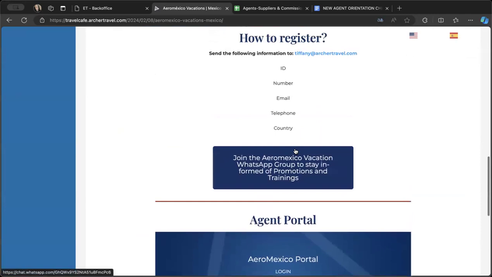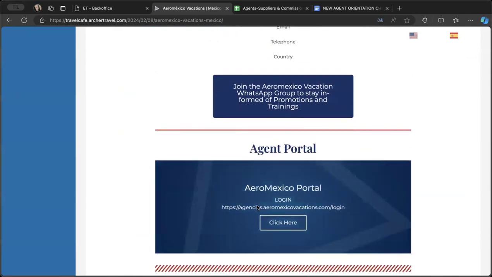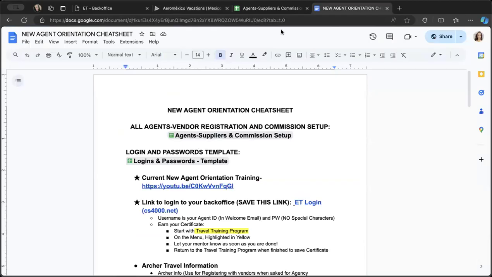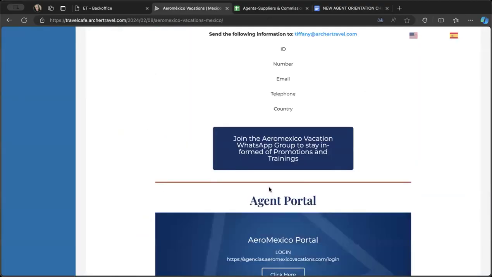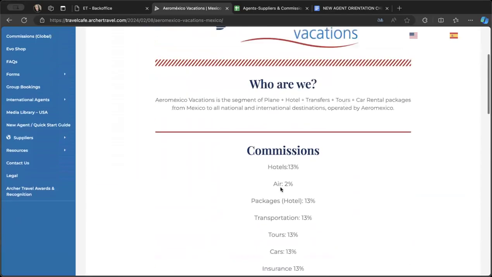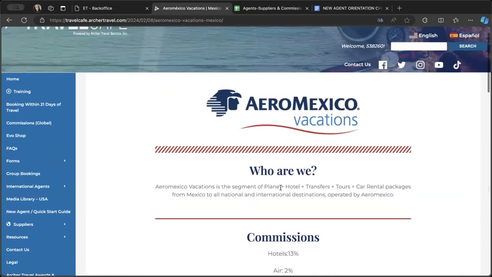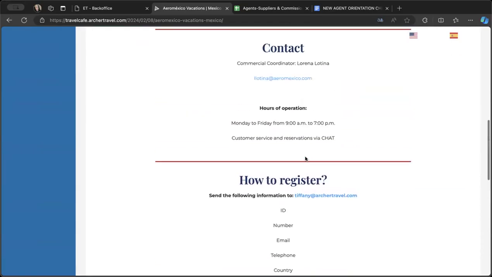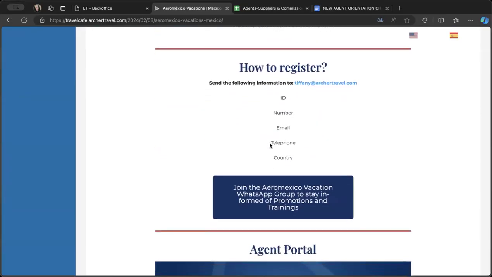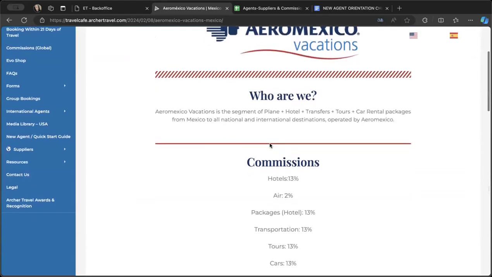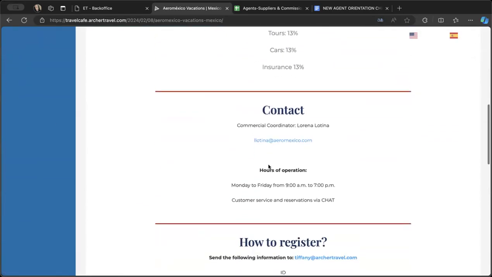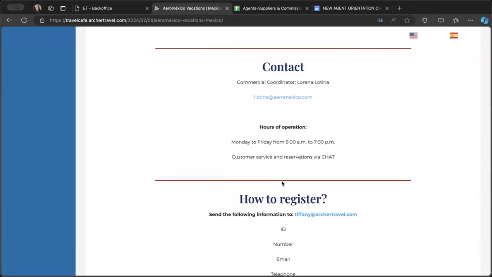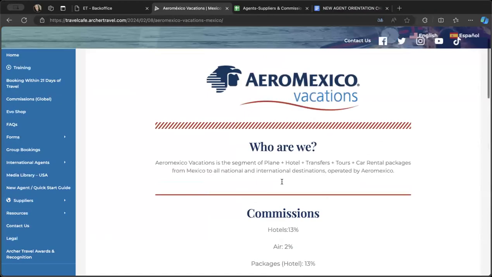She will also send you the login information, and then you can come back in here and log in, and then make sure you have that password template. So once you get approved, you can put your login information there. That's it. You just have to email her. All right. So make sure you email her from the email that comes from your back office. Okay. Don't pick a random email because that's how she's going to verify you through your email. And then when you put your email, make sure you also put the email that's in your back office. All right. So you are good to go and you're good to register with that.